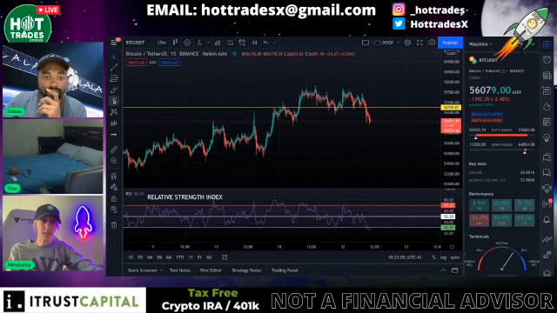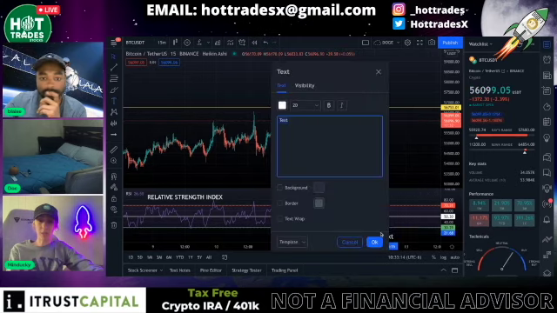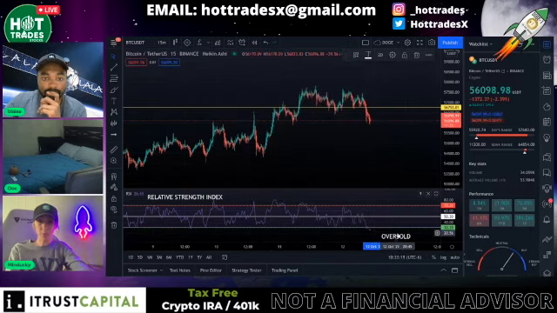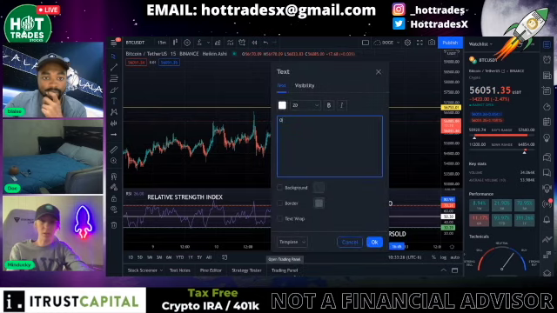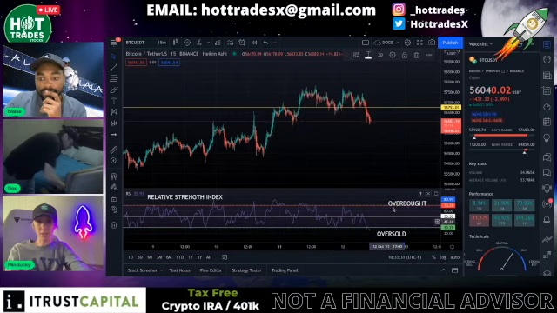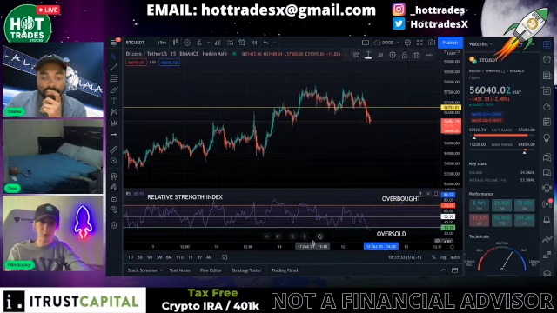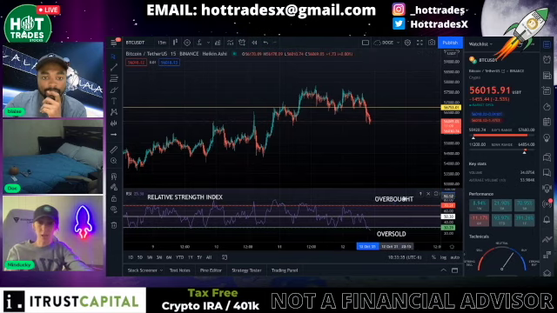So anytime this line comes down on the chart, this momentum comes down to the 30 range, this is on Bitcoin right now, a live chart on the 15-minute, it's an oversold area. This would be your buy zone down here. Anywhere near 30 would be a buy. And up here would be your overbought area, which is in the 70 range for me. Like I said, some people have it 80-20. I do 70-30, so anywhere up here at 70 is overbought.